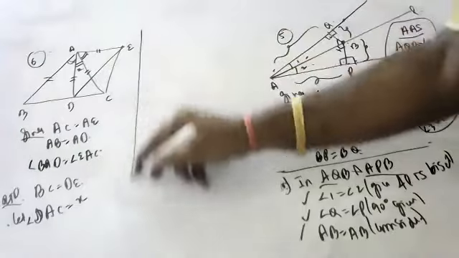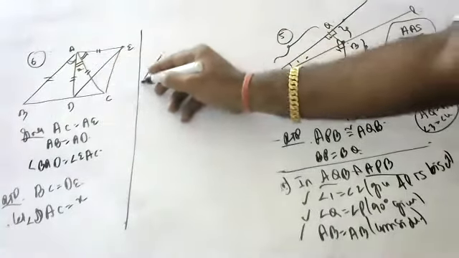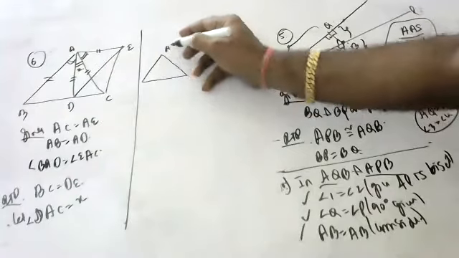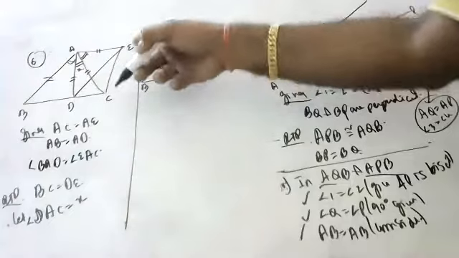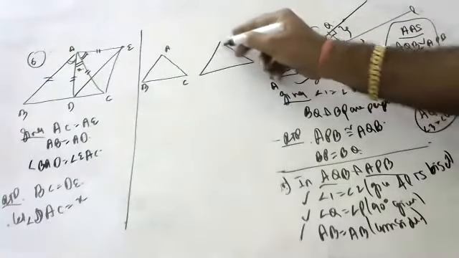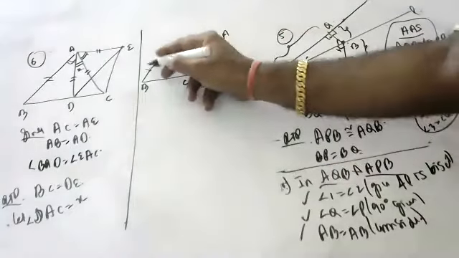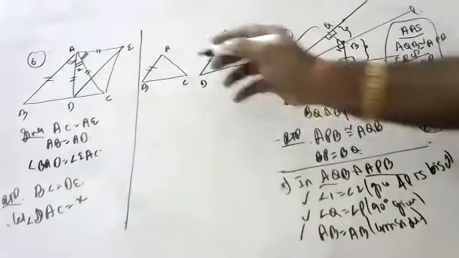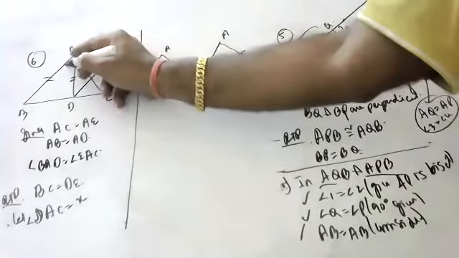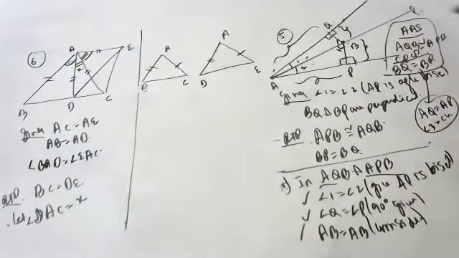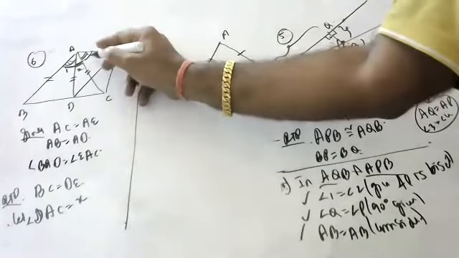So, for your convenience, children, I will draw two separate triangles. One triangle is like this, A, B, C. The other triangle is like this, A, D, E. They said that AB is equal to AD, he only said that. AC is equal to AE, he only said that. But only a part they said equal, children. But the total, I will write this as 1 and this as 2.